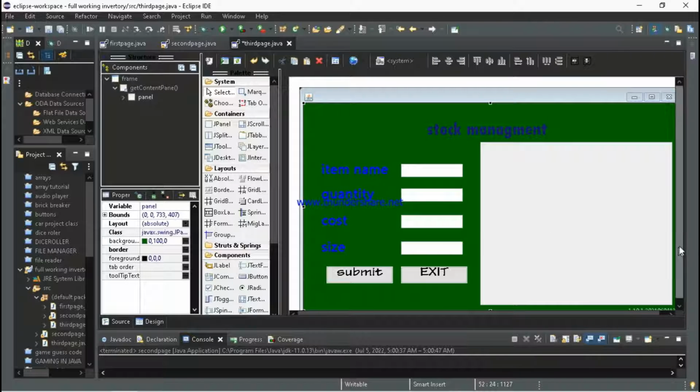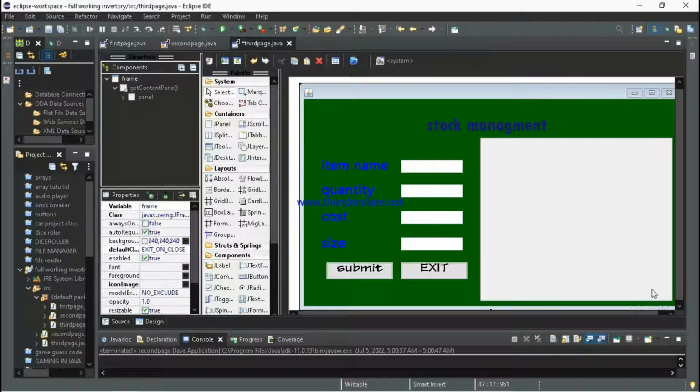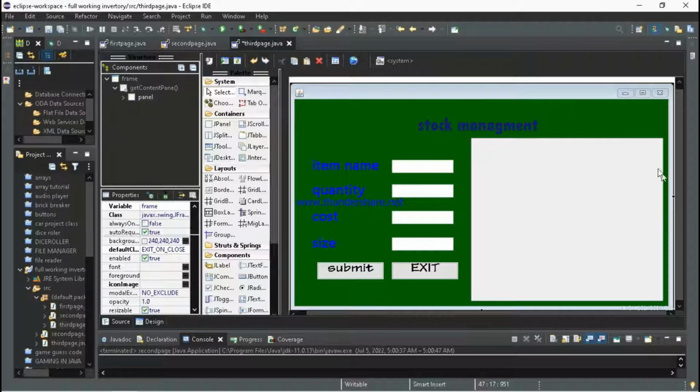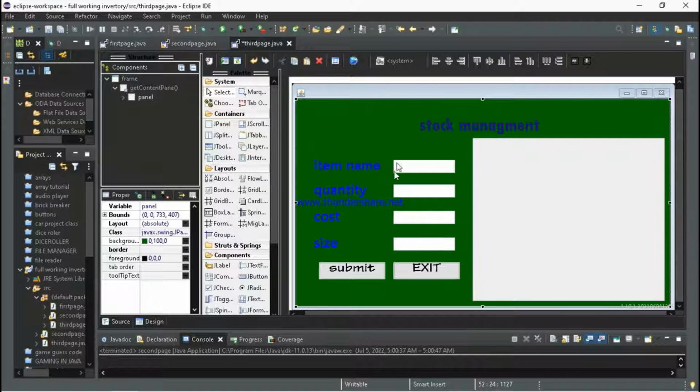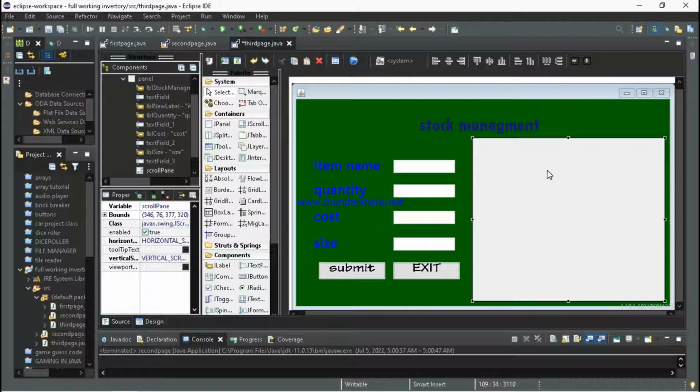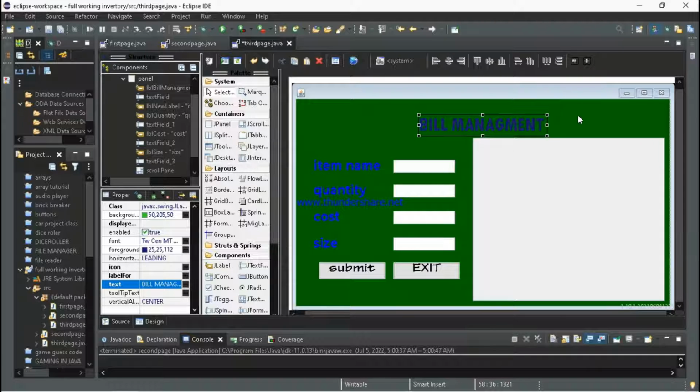So this is the most important thing about absolute layout. It lets you lay out your components in the way that you really want them to be. So let's change some things here. I'll leave my table here, then change the text from stock management to bill management, like that. Okay, that looks fine.